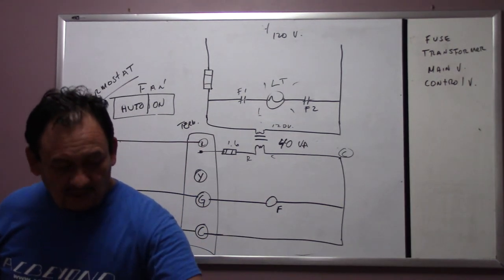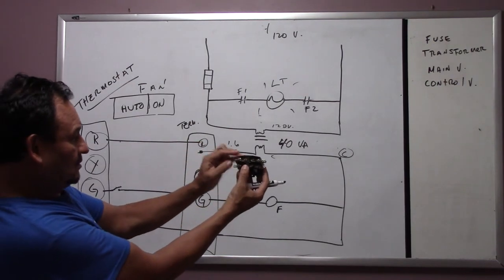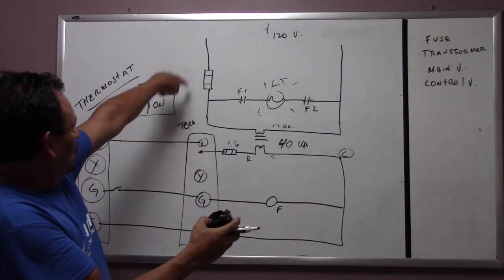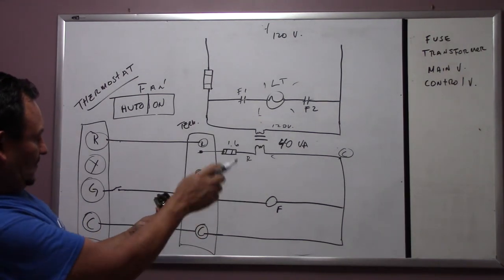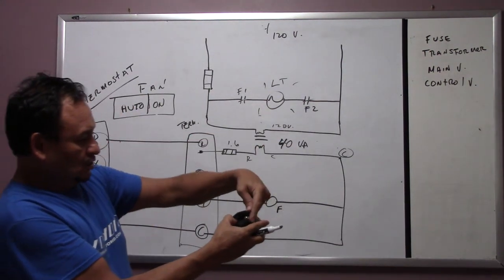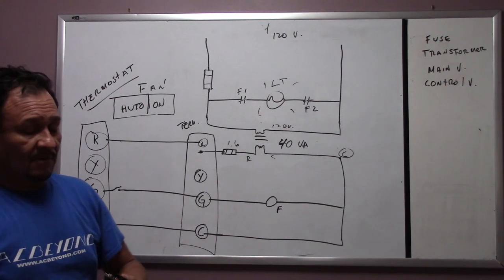We can also use a contactor. A contactor might be easier if you want. With contactors, see, the power is here, one and two. So power is going to look like this, and when it energizes, it closes. See? One and two, and then this one and this one goes into the light bulb, I'm sorry, not the coil.